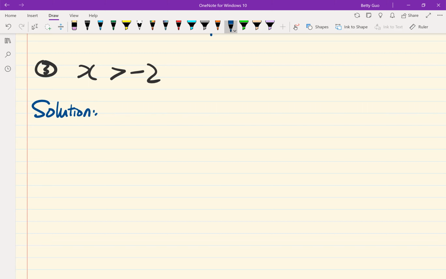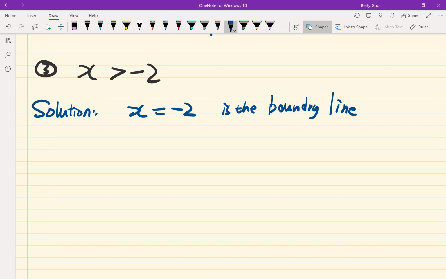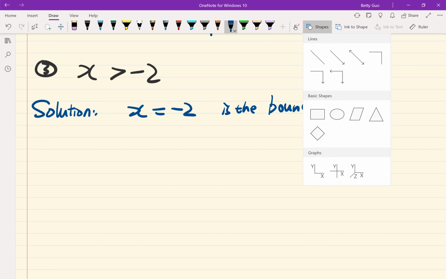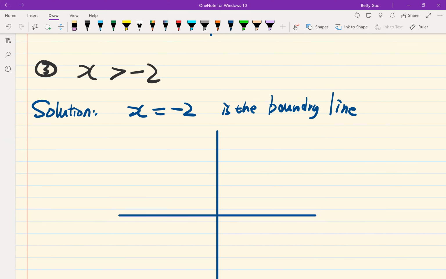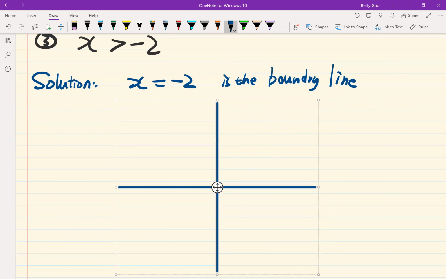Yeah, change the inequality symbol to an equal sign, right? And we should have a straight line. That line is the boundary line of the solution set of the inequality. Okay. And what should we do, Ian? We found the equation for the boundary line. Graph it. Okay. Can you help us to graph it?